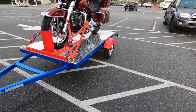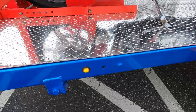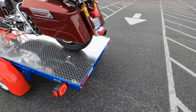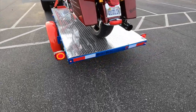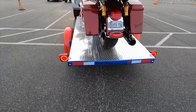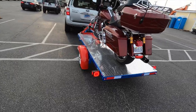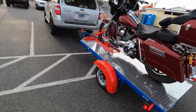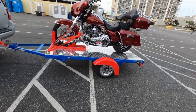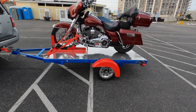There you can see the lights that I put on it. The side, those look nice. These are submersible LEDs. I put the little red dots back there as well. So there's plenty of lights for a trailer this size. Let me know in the comments, what do you guys think? And what would you have done differently than what I've done?